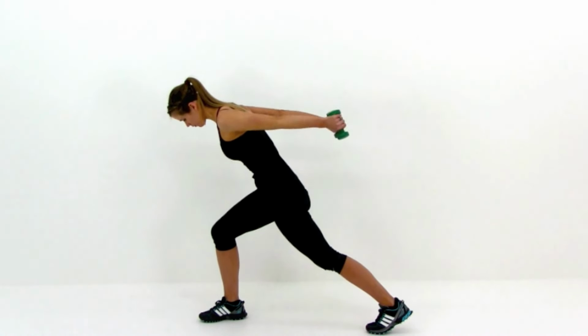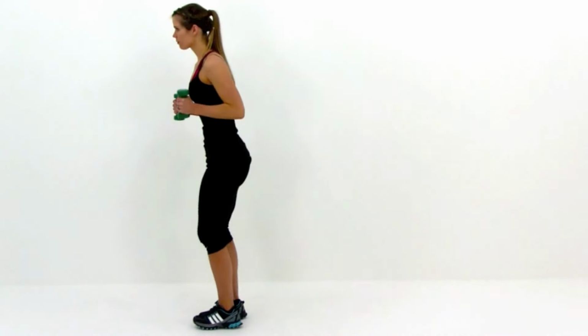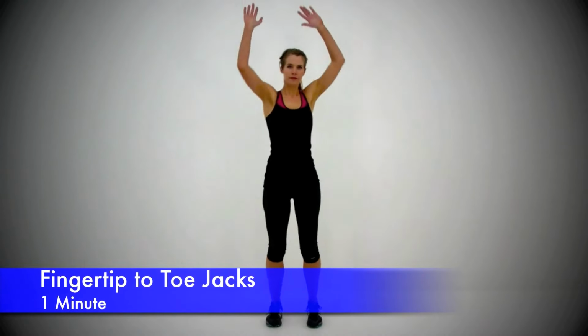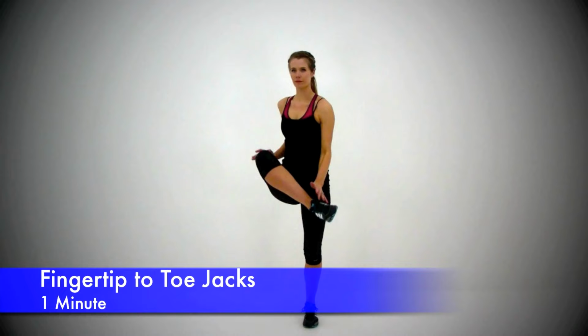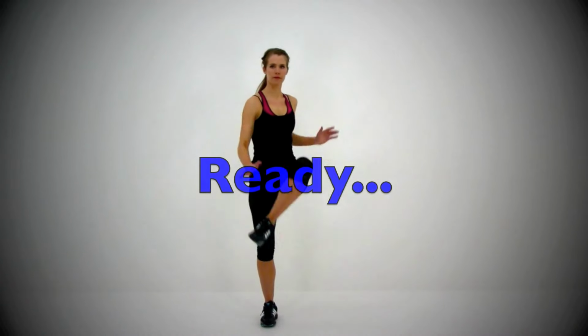Just a couple more. Here's your last one right here, nice tight squeeze, and let it relax. Go ahead and stand back up. The next one is a fingertip to toe jack. Go ahead and get ready.